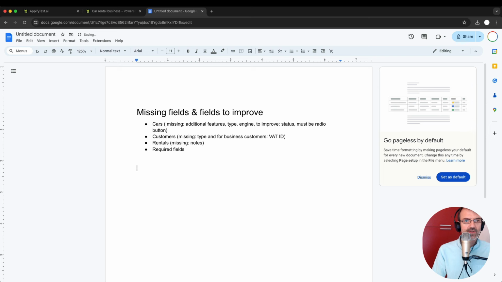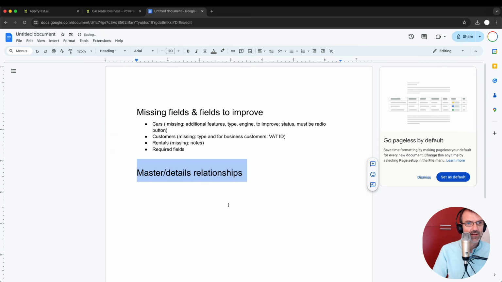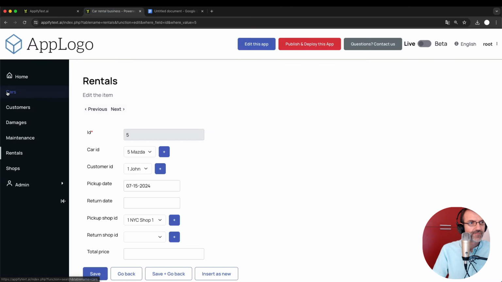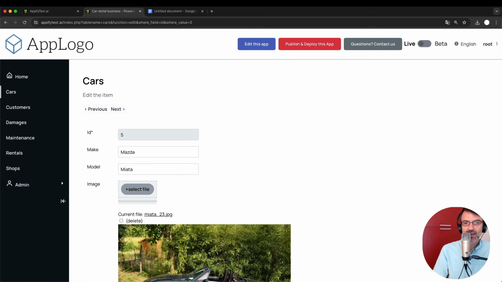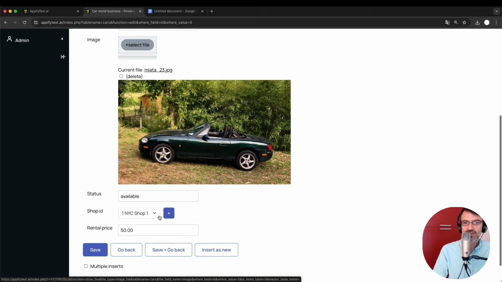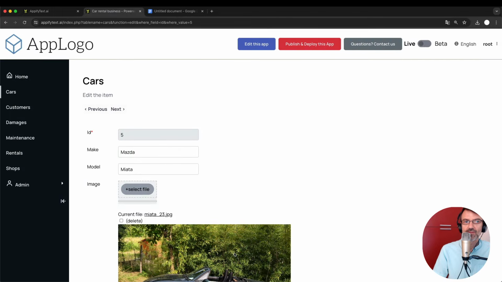Then something else I want to do is handling, representing master details relationships. What does it mean? Let me format this. So, for example, here, for each car, when I enter the record of a specific car, I want to see here the list of damages and the list of maintenance services related to this car.